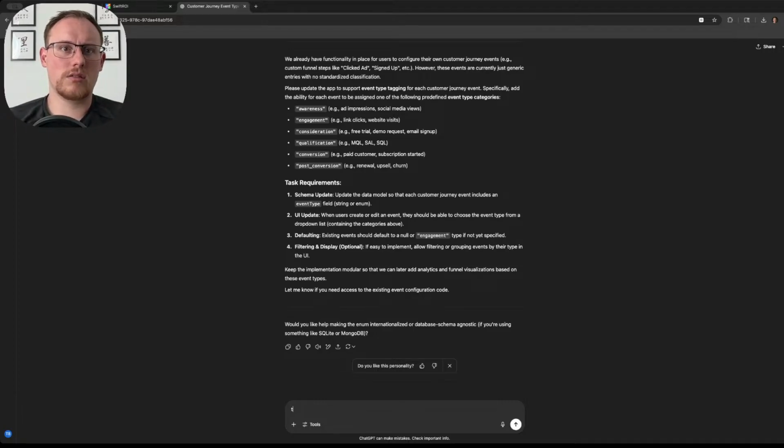Tweak it to include, I wanted it to include, that's right, event field, and the conversion rates are the same, so it's just either the value.